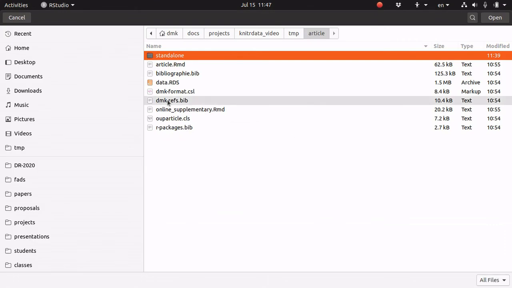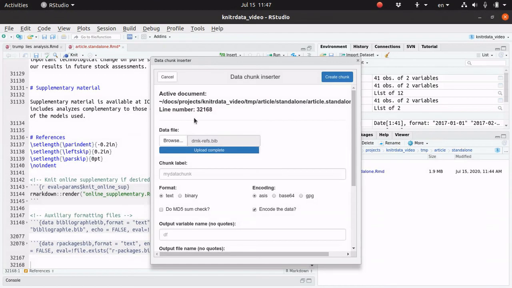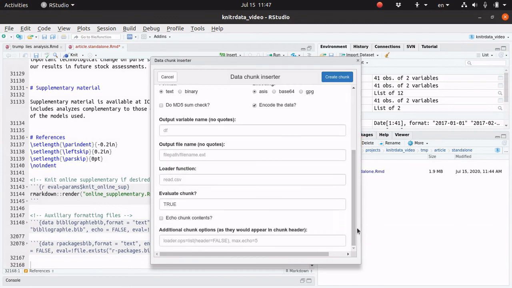So we have the third BibTeX file. We again use that as the chunk label. It's good to put in informative chunk labels because it allows you to navigate your document, and also if you ever need to delete a large data chunk, it's useful for finding it.